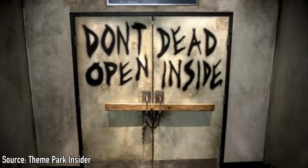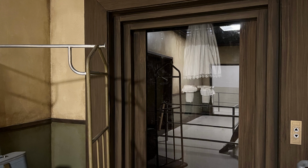It's an all-new layout, it's an all-new haunted house, and it actually starts in an all-new area. For those that remember The Walking Dead, the Q space, the don't open dead inside doors, that is where this haunted house starts. And the setting of this haunted house is in the 1920s. And the story goes, Lillian Von Drake, the heiress of the Von Drake oil family fortune, is getting hitched. She's getting married to the love of her life, Maxie DeVille. And with their fortune, Maxie decided to build a luxurious hotel in the Hollywood Hills right below the Hollywoodland housing development. The hotel was met with praise, attracting the Hollywood glitz and glam, and it was well known that that was the place to be.